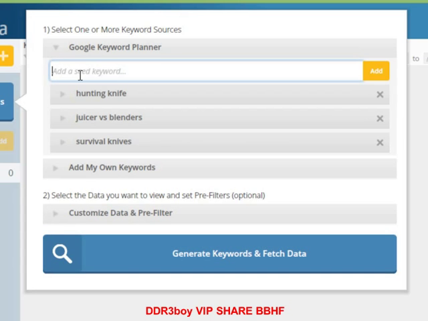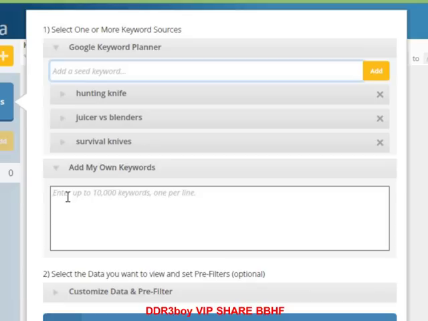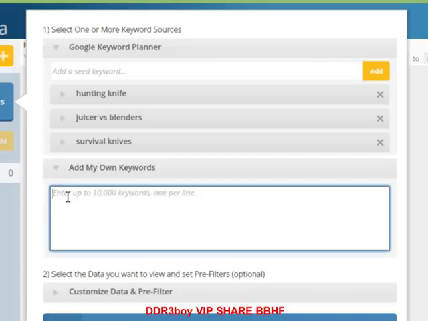Maybe we'll just leave it there, but you could put up 10 or so seed keywords into one project, and you can organize your projects however you want to do that. If you happen to have a full list of keywords that you feel like you might want to target, you can input those into your own list up to 10,000 at once. And in this particular section for adding your own keywords, Longtail Pro will only generate the search volume, CPC, and other data for just those keywords. We'll dive into that in a little bit.